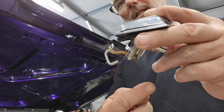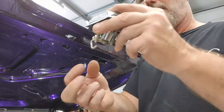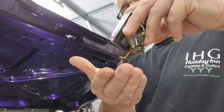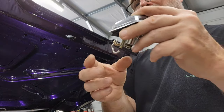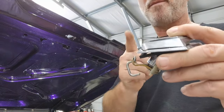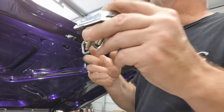Set this up just like this. And then once we put it in, we want to make sure we're holding this in place. Once this is down and in, then this will stay where it's at. Until then, as you turn it, it wants to just fall out. All right, so it's really tricky. I had it all together, and I took it apart so you guys can see how this goes. All right, so here we go.